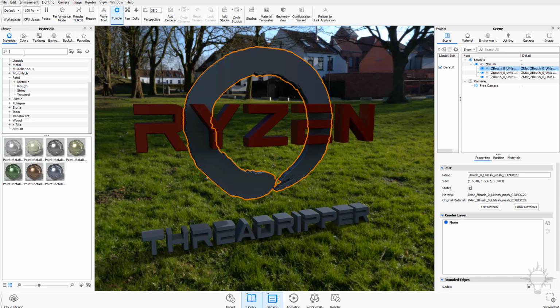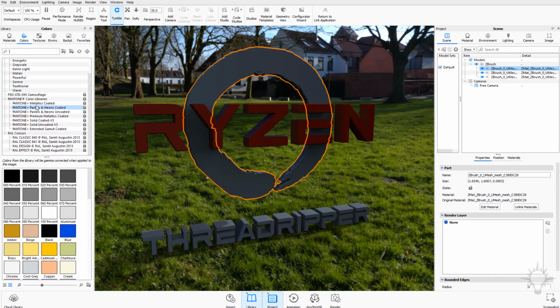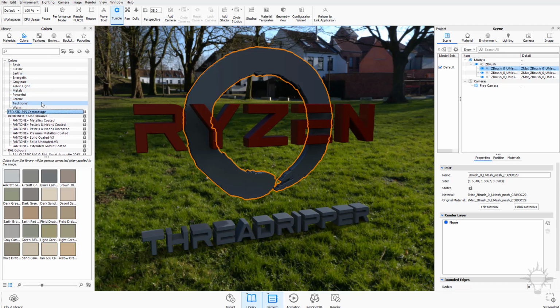Or you can also go up here and type in candy, and here is all of your candy metallics that you can choose from. If you go over here to colors, this is where you can pull in different colors from Pantone. For example, they even have a little bit of camouflage colors in here. And just like with materials, you can save your own custom colors in here if you're using a lot of colors, just like swatches in Photoshop.